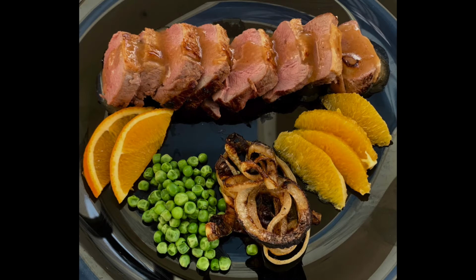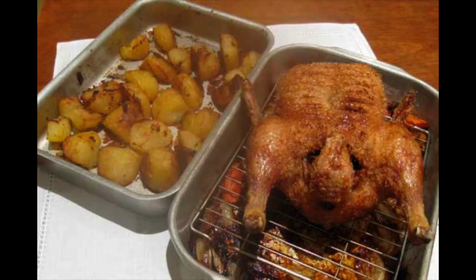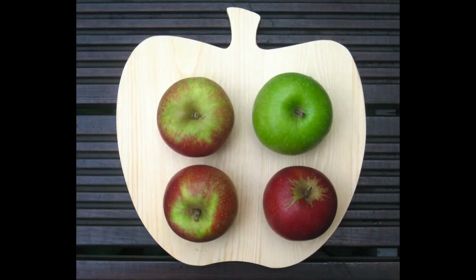Here's what I've done before with duck. This one is with oranges. And here are duck pancakes, Chinese style. But today it's roast duck. And what I'm doing is I'm making an apple stuffing. So it's roast duck with apples coming up.